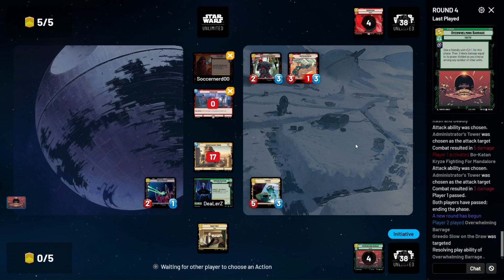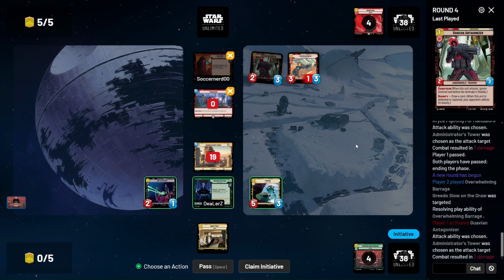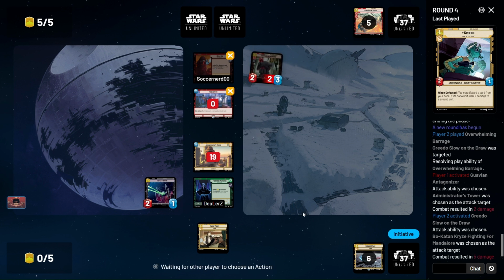It's still the Bo-Katan. We're gonna trade with the Guavian. Gotta slow him down here. Getting Kylo off the board's the biggest thing, because Fallen Lightsaber Kylo is just way too much for us to deal with. Okay, so we don't have a choice. We're gonna have to kill Bo-Katan here, especially because Bo-Katan draws them cards. Okay, that's good, because we can steal that too if we need to.